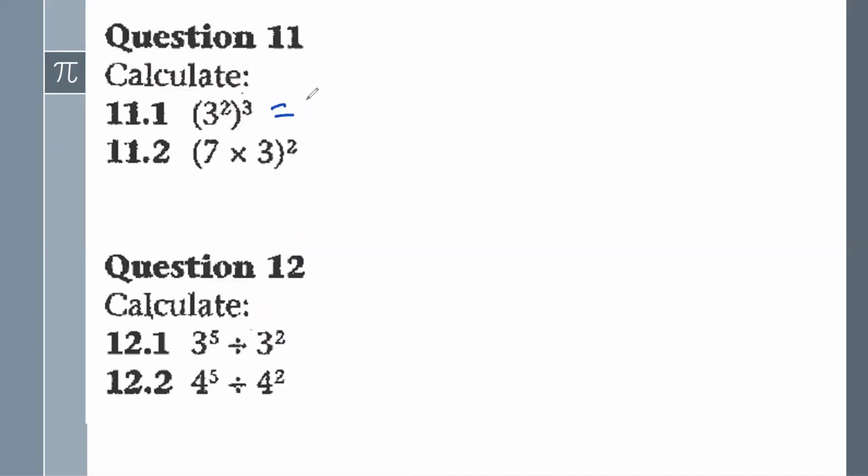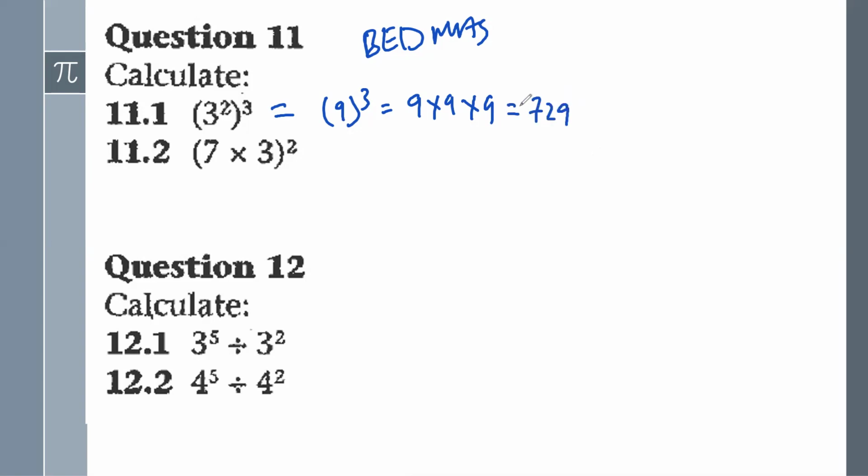What's happening here? Again, it's up to you how you want to do this. There's a number of ways. If you know laws of exponents, you will be able to figure this out real quick. But if you do not know laws of exponents, let's comply with BEDMAS. So 3 squared, the thing inside the bracket, is a 9. Now I have to cube the 9. In other words, I must multiply 9 by 9 and by 9. And I believe at this stage, the understanding is more important than the answer. So please learn to show all steps.